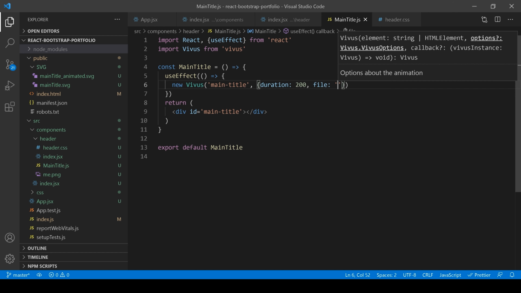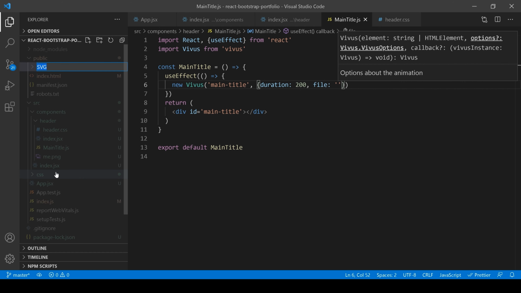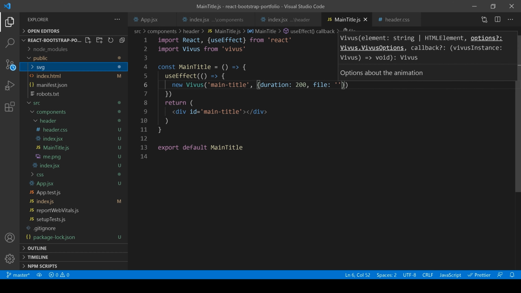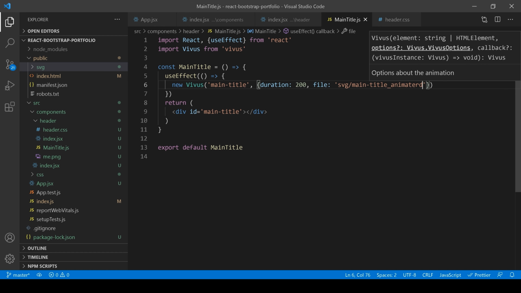And let me rename, not with a capital, but with just a small name, svg. And right here, svg, main-title, and animated svg.